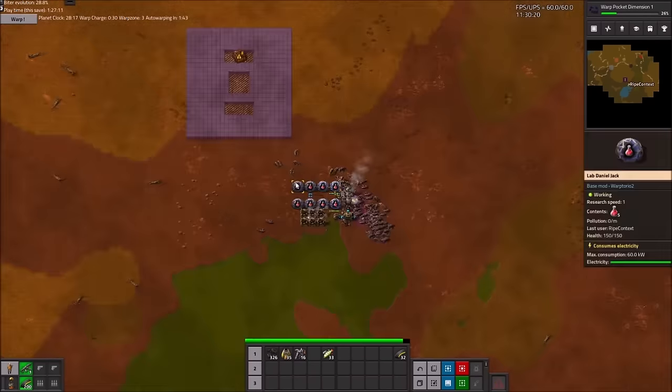Eventually, we find this nice big iron patch. I think I'll put both my harvesters here. If I can find the space. Which I do in the end, and then hopefully this will mean our iron problems are no more.